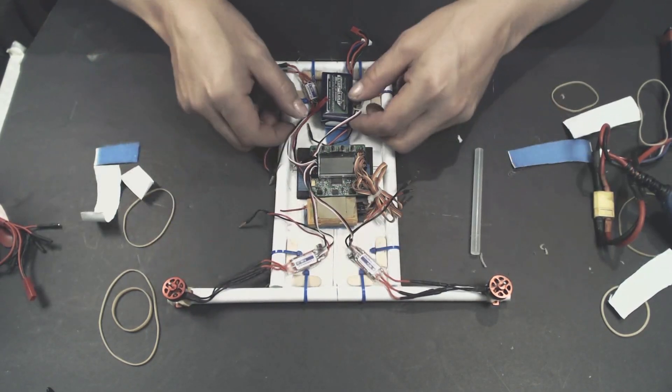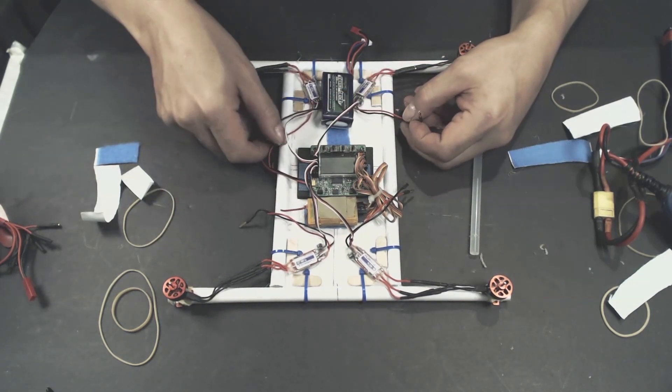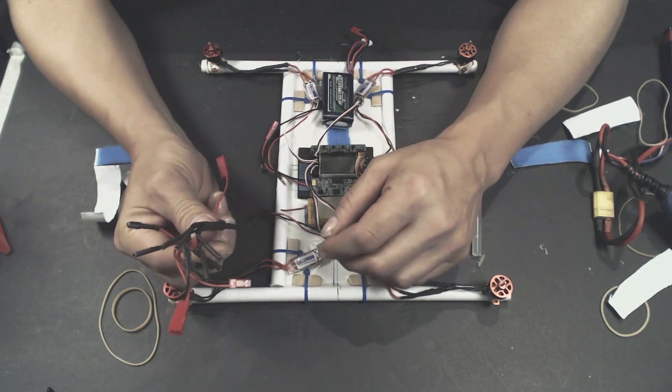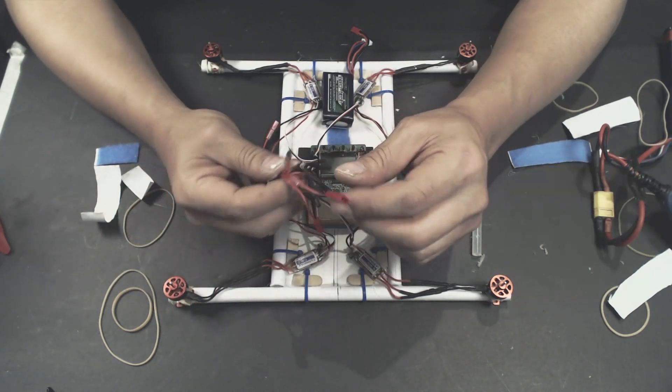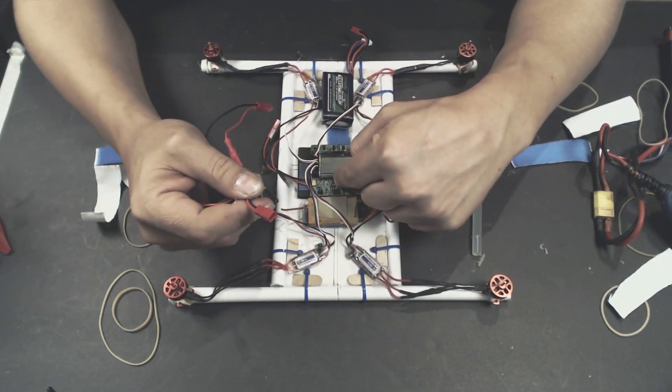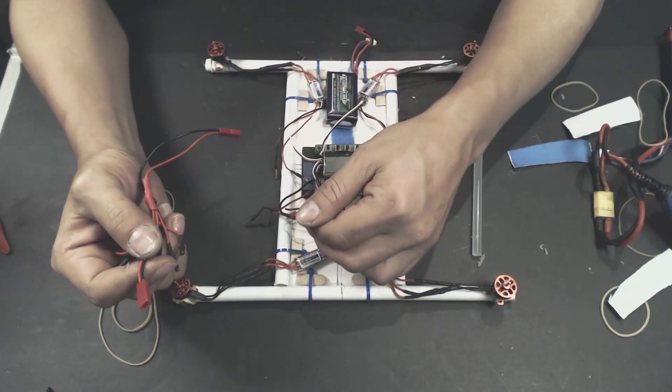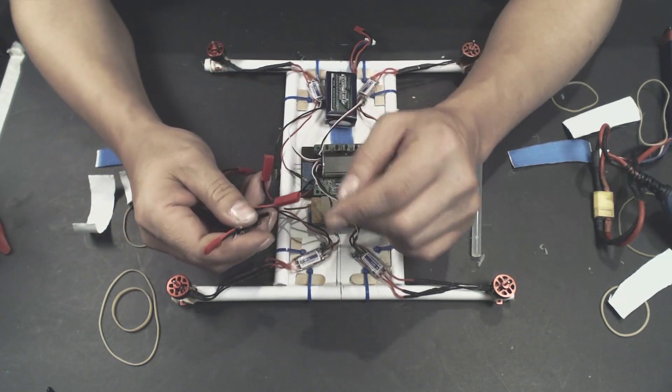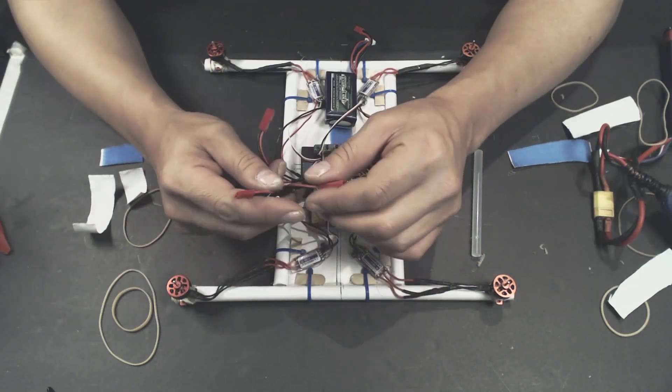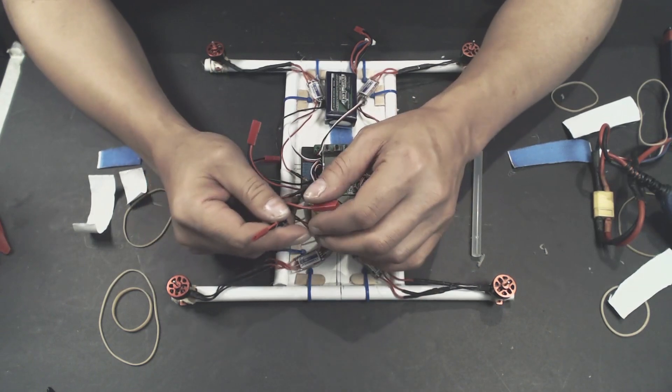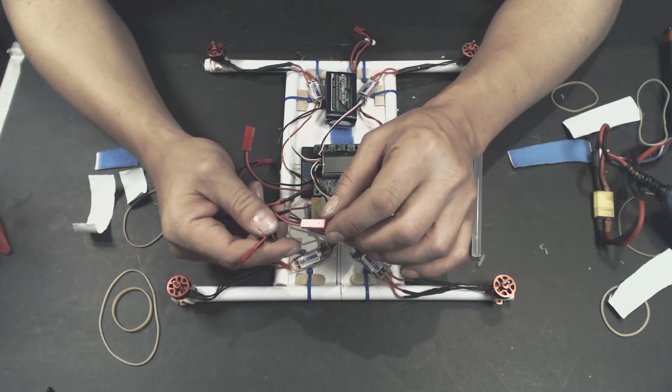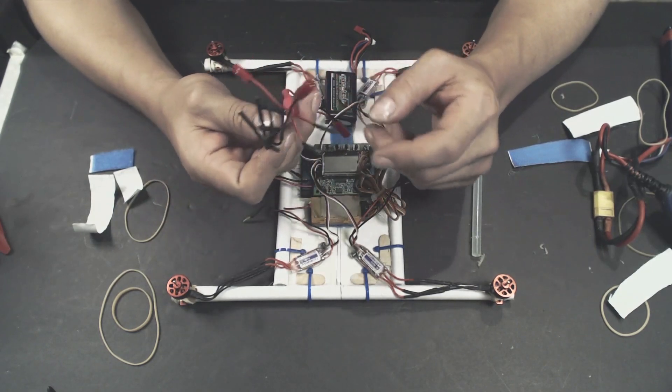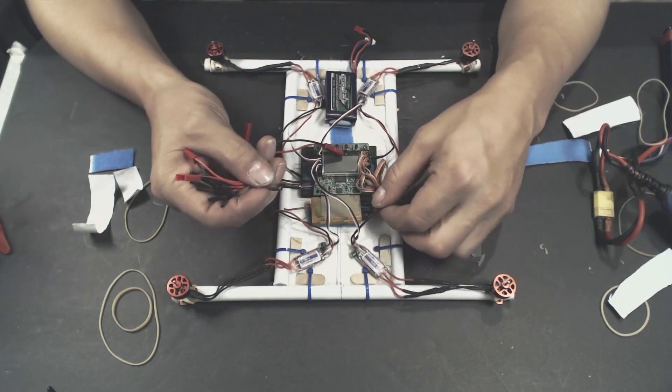The last thing I gotta do is attach the power cables. Be careful with this step here and triple check it because at this point it's the easiest thing to do and you may be in a hurry. You may accidentally put a red to a black and if you do that you're gonna fry something. That's the last thing you want to do is fry an ESC at the very last minute and have to wait like two weeks for one to come in the mail. Just put them in correctly. These little JSTs, one could be for a video camera or LED. One is going to be powering the KK board so I can actually see how much power I have, so it has an alarm. I didn't put the alarm buzzer on this board here but I don't really need it.